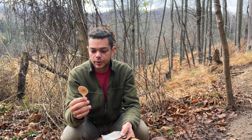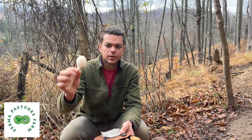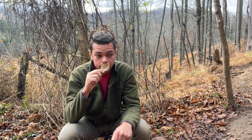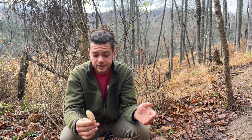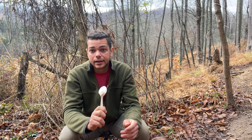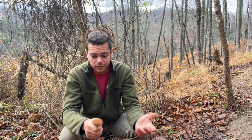It's been a couple days since I roughed this out and it's fully dried. The way you can tell is if you hold it up to your lip and it changes to the same temperature as your lip in just a few seconds, then you know it's fully dry. If it stays cold longer than two or three seconds, then you know it's not fully dried — there's still quite a bit of water in there.